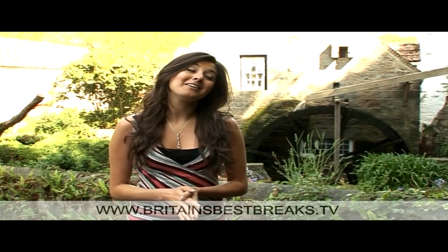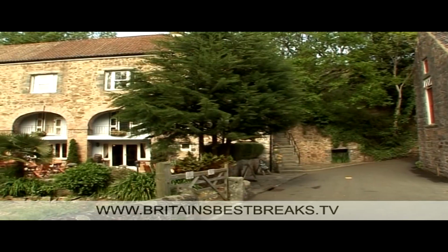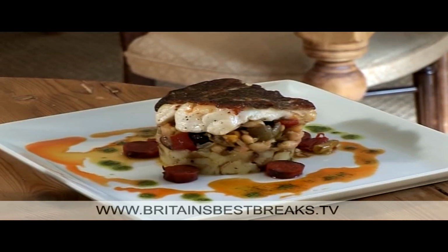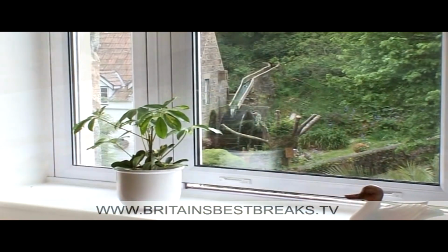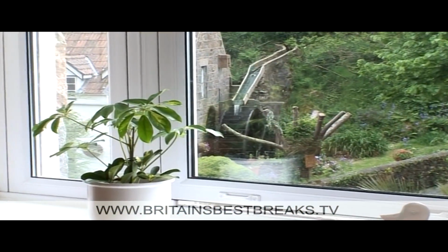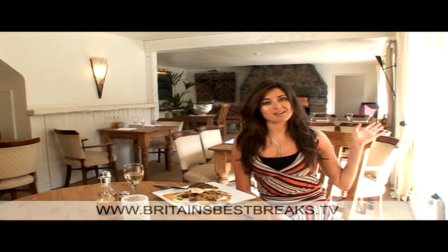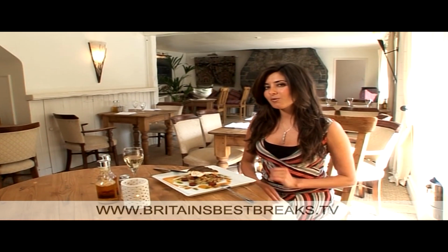Some places really are as romantic as they sound, and this is one of them. Set within Guernsey National Trust land is the ideal rendezvous, the Café du Moulin. If you're searching for relaxed, imaginative dining combined with a self-catering holiday, this is the place. You can enjoy both lunch and dinner here in the restaurant or outside on the south-facing terrace. When you've sampled the food here once, I think you'll want to come back for more.